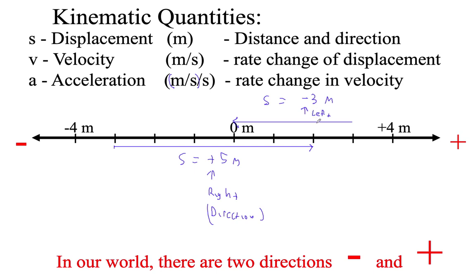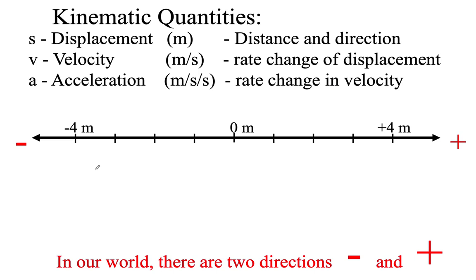All right. Now, velocities are pretty straightforward too. Accelerations get a bit complicated. We'll talk about that when we get to accelerations. Velocities are easy. If I displace myself, say, -3 meters in 1 second, then my velocity is -3 meters per second. And if you saw me, I'd be going to the left. So if it's negative, that negative is the direction. It doesn't mean I owe somebody 3 meters per second. It just means it's moving to the left at 3 meters per second.